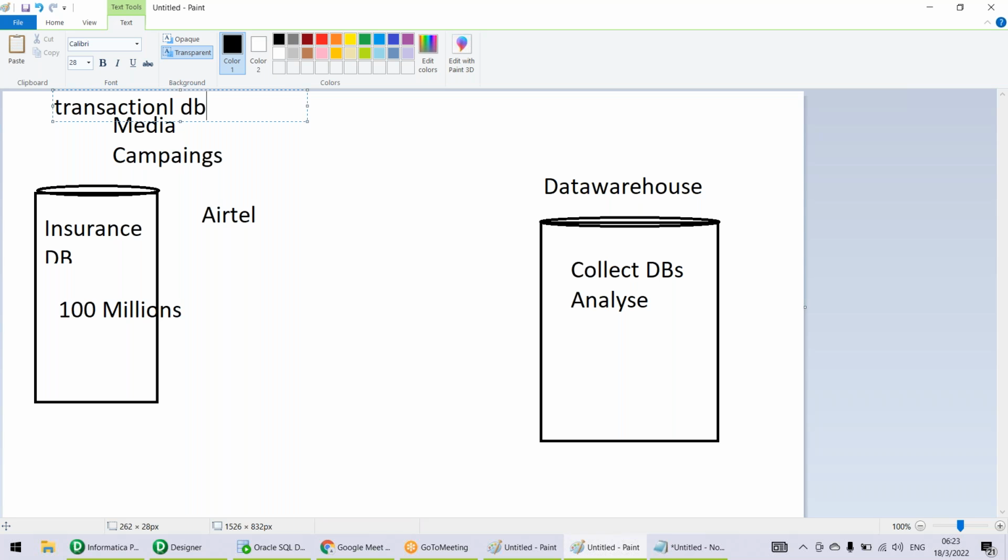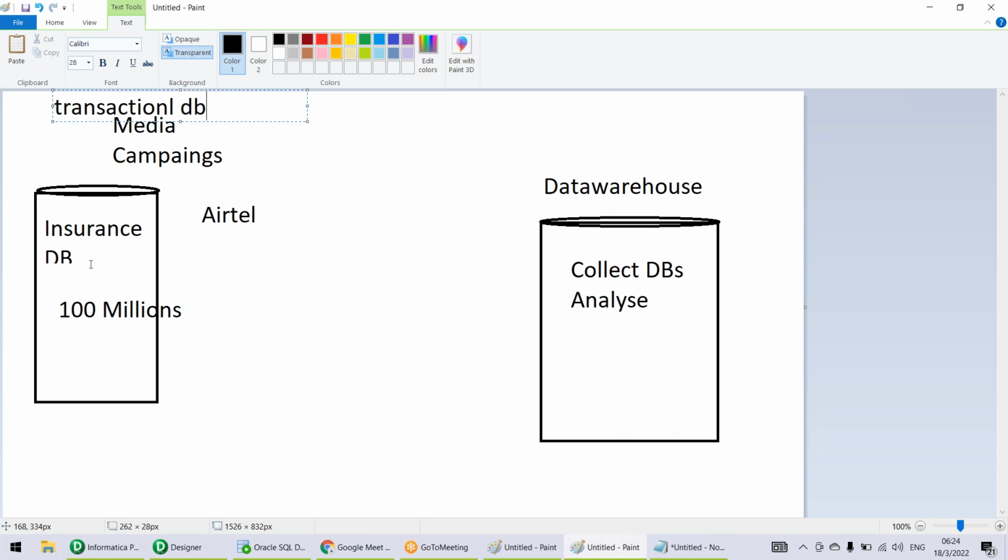Let's say you're an ICICI customer or HDFC or Citibank or whatever bank. You are going to connect and do the transactions, right? But if you are going to do all the analysis part here itself, sometimes it is not possible, because the structure of the data is different in your transaction database and the structure of the warehouse is different. We will put data in a different format in your warehouse, which is ready to generate any kind of reports.